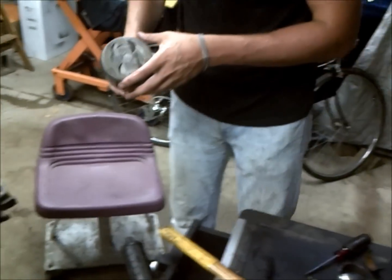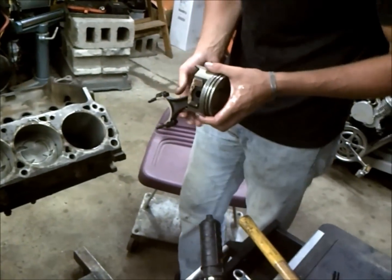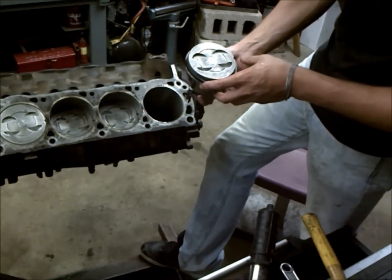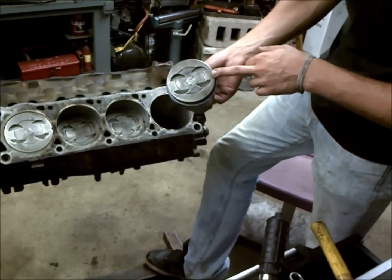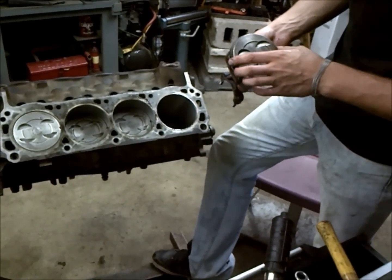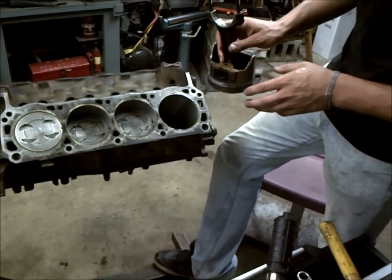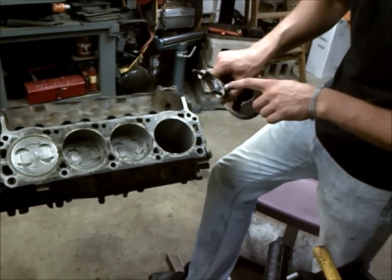So you don't necessarily need to put a bunch of oil on your piston for the fact that you already have a ton of oil in the bore. Usually Ford likes to mark their pistons, and the marks on the piston will usually always face the front of the motor. And it's real crucial that you do this correctly because the connecting rods can only go in one way.